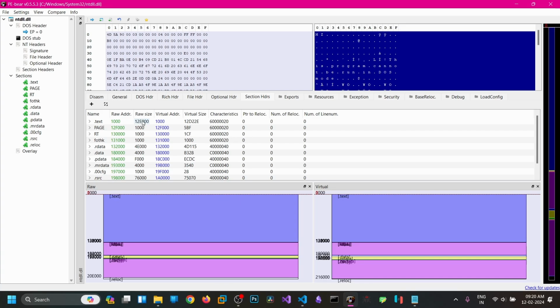Also this raw size can contain null bytes at the end of the section because of the file alignment. That's why the raw size is greater than virtual size. So we are going to read from this raw offset the virtual size number of bytes and place that in the buffer so that we can copy later.